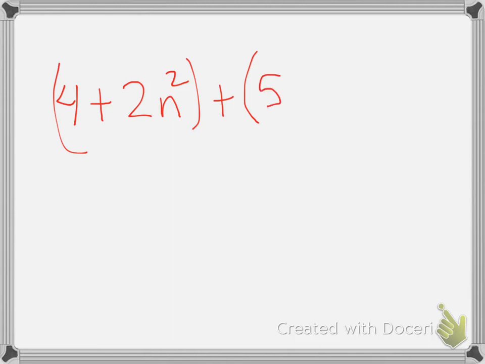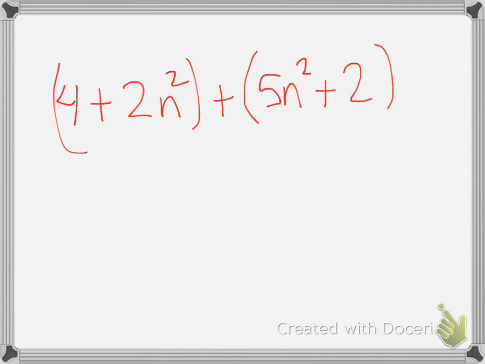So like if I went 4 plus 2n squared plus, and this is the type of problems you'll see on the test. Whoops, that should be a squared. I'm just using the test review problems that they provided me. So they tell me this is what the test looks like.